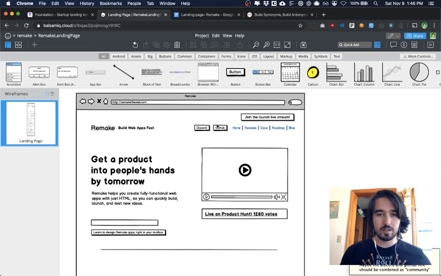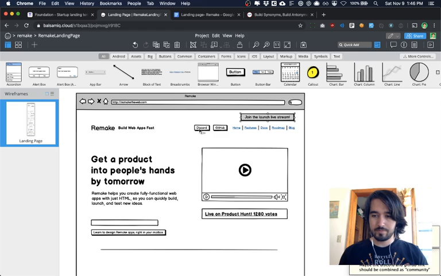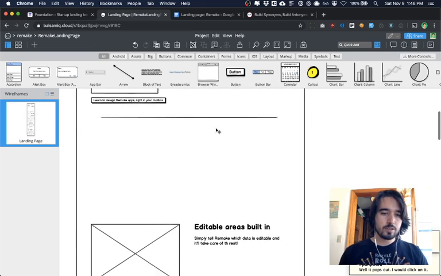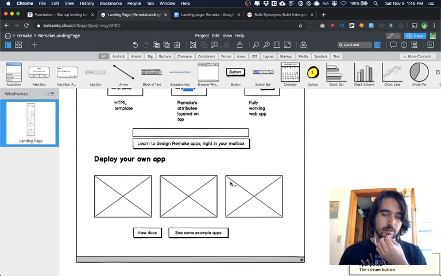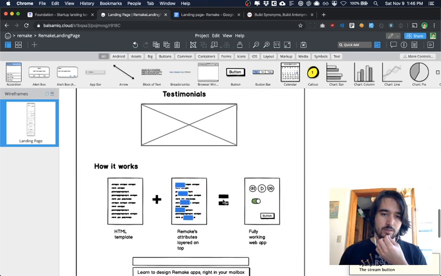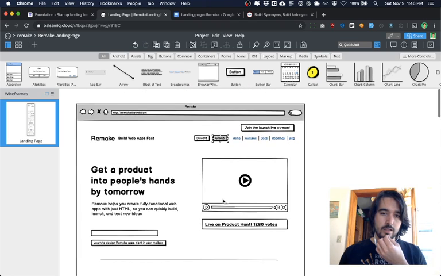Yeah, but then where would it go? I like that idea. So we could also have a section on community here, right? We could add a new section that's called community, and then we could add the GitHub and Discord there.